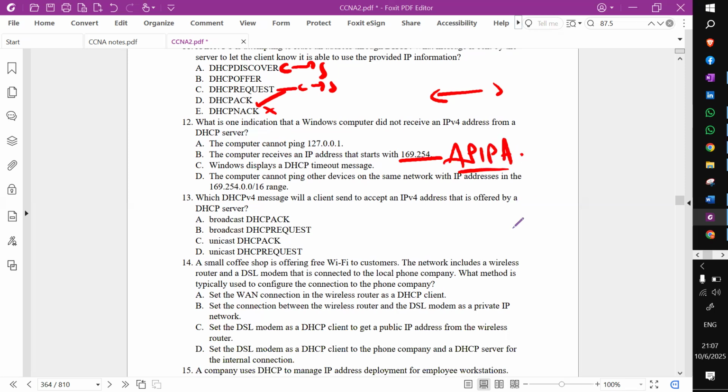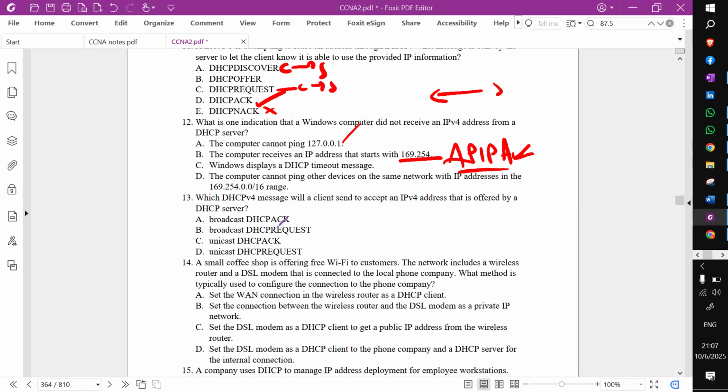So if an end device, a Windows host, is configured to get an IP address dynamically, and it doesn't connect to the server and doesn't get that address, it will automatically be assigned an address with the prefix 169.254 called an APIPA address. No. These are the loopback.